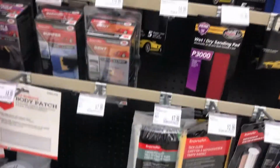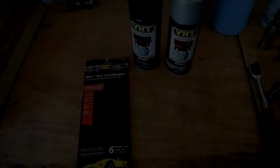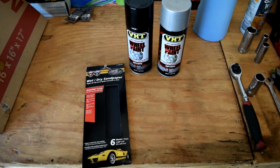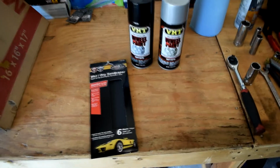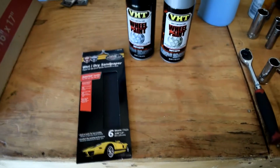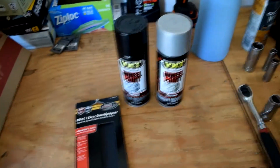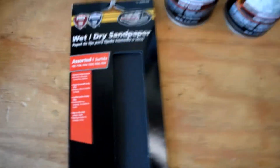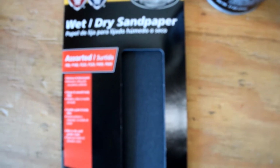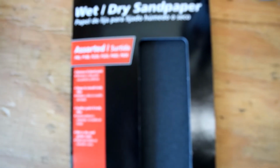First step is to get supplies. I went to my local auto parts store. It doesn't matter which one you go to, they all have the same stuff. I got the variety pack of sandpaper. This lasted about one wheel, so if you're gonna do this route, make sure you get 4 packs. Mine didn't have enough, so I had to get a bulk round sanding discs because they come in a pack of 16 and it's like $8, which is pretty cheap. So I just got a bulk pack of 320, 220, and 400. I didn't end up using the 600 grit or anything higher because the paint went on thick enough to cover any scratches, so it came out looking smooth.